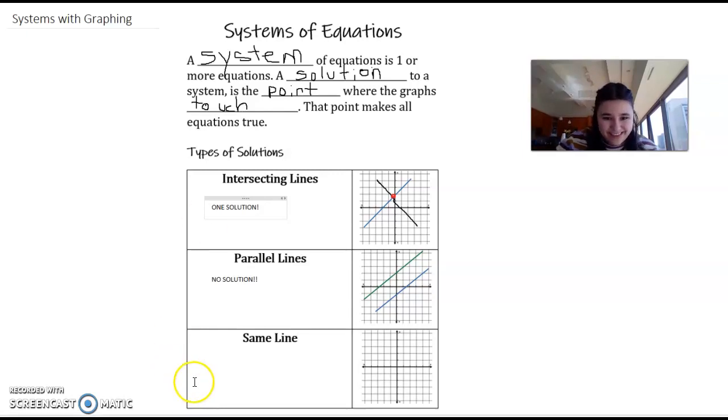Now, let's say we have the exact same line. Draw right there. It might be a little bit harder to do this, but that's okay. You're going to draw the exact same line over it, right? They're literally on top of each other till the end of time, from the beginning of time. So there's infinitely many solutions. So you can just put infinite solutions, infinitely many solutions, whatever your heart says, right? So let's move on to an example.